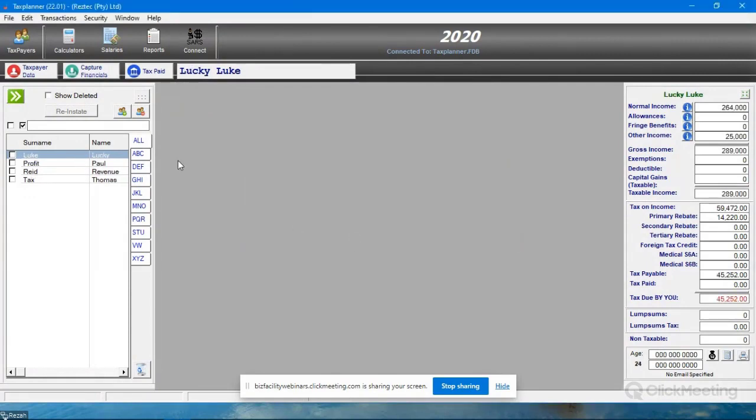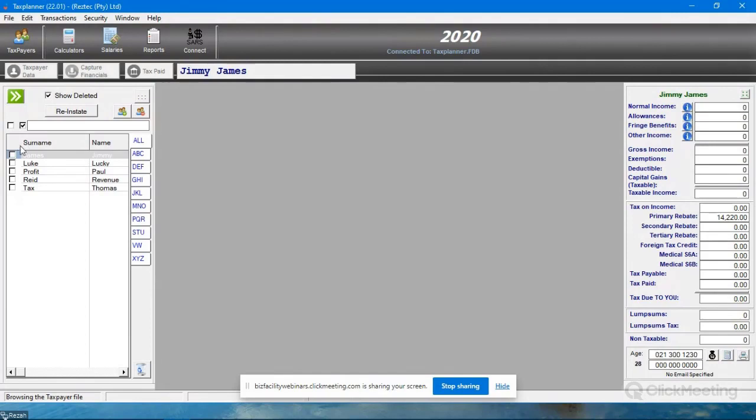But it still exists in the database just as a security measure in case you may have deleted this taxpayer by accident. So if I go and say show deleted, you'll see that Jimmy James is still there, but he's sort of grayed out. That just means that the taxpayer has been marked as deleted, but it hasn't permanently been deleted from the database yet.